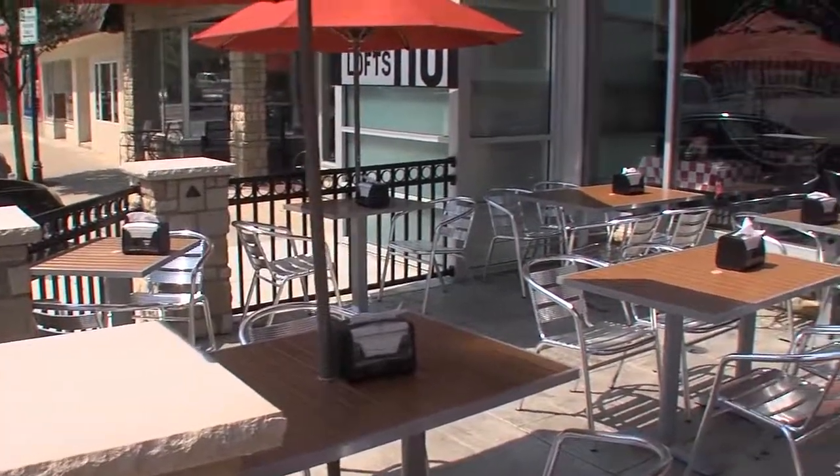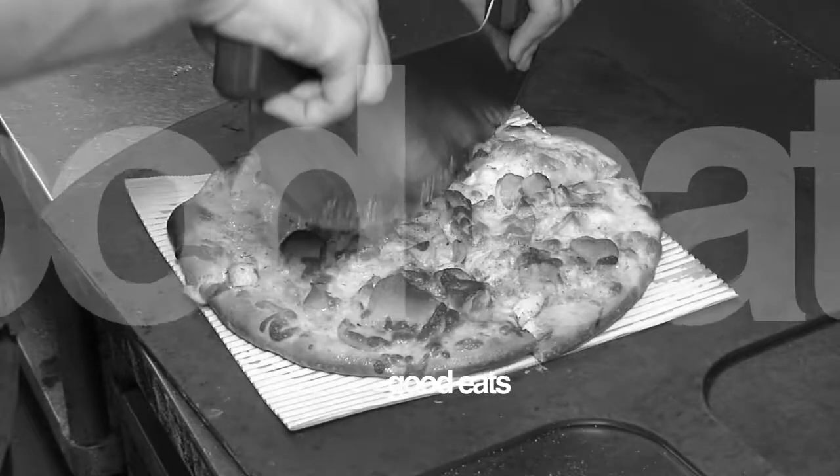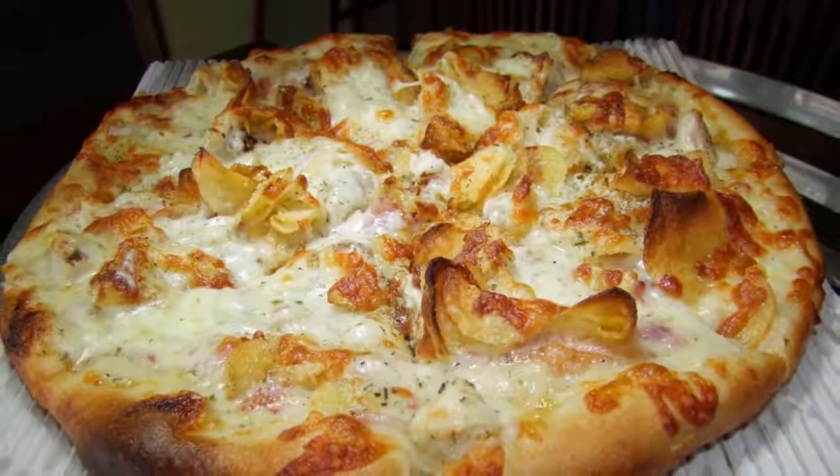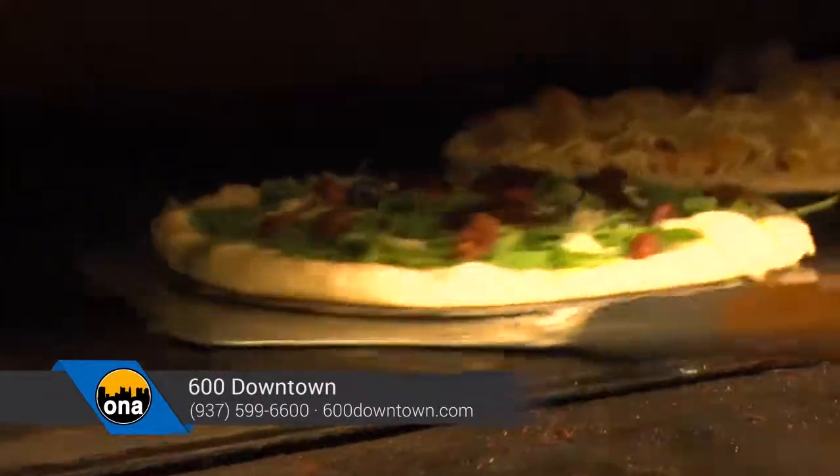We made our way to Bellefountaine because we heard about a unique pizza place called 600 Downtown. This place has been featured on the Food Network and the Travel Channel and has an amazing amount of awards. We talked to Brittany Saxton to learn what makes this so unique. What makes 600 Downtown so good is the fact that we use mostly local ingredients, we try to come up with outside-the-box unique pizza ideas, and we try to use the best quality we possibly can. With the brick ovens — our ovens are seasoned, so it has a baked-in flavor. A brick oven takes years to get perfect pizzas coming out of it.